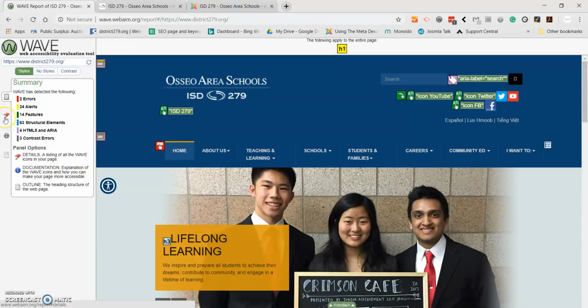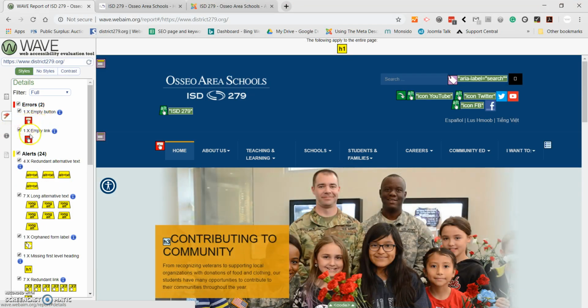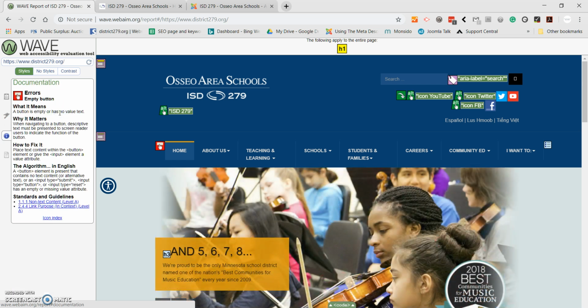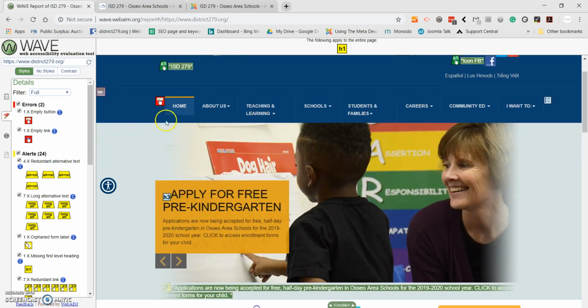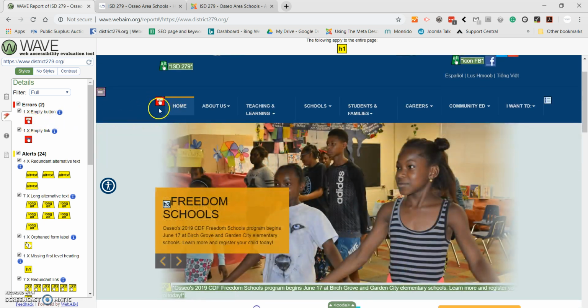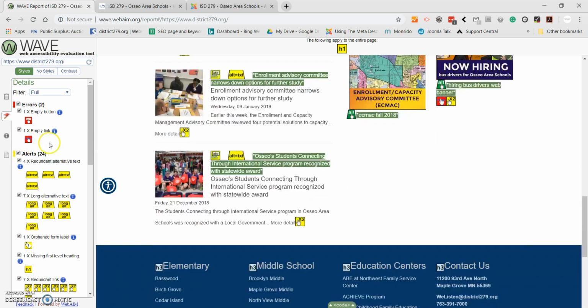And in the following tab, this red flag, the details, it will show you the details of each thing that it points out. So one empty button, it will show you what that means when you click on the blue exclamation mark. And if you click on the icon, it will jump. See how it flashes on your site? It will show you where the error is found. So like I said, this one's not really an error. And the second one, we click on, and you can see how it flashes right here. And that's the empty link we'll need to correct.